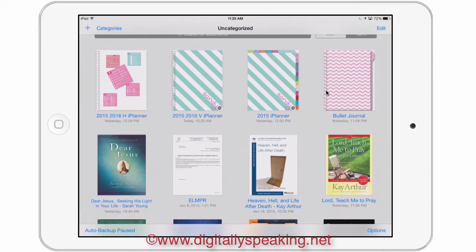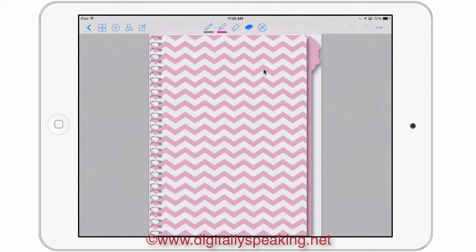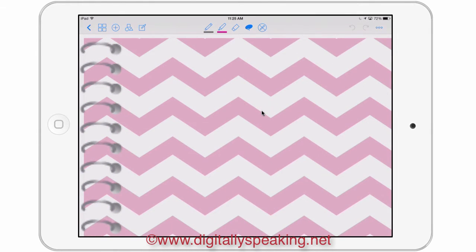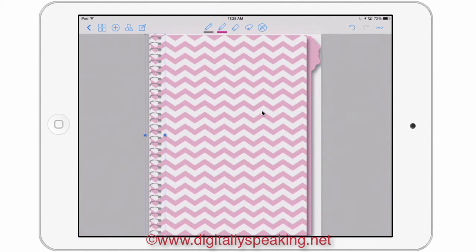I've also added it to my bullet journal. Here you can see I use one of the 55 folders, and let's just get a closer look at that. So this is one of the 55 folders that's also available in the store. And what I did was I just put the spiral over the image. And here I can move it around. I can resize it. And I put it just right on the edge. And that makes it look like a spiral notebook.